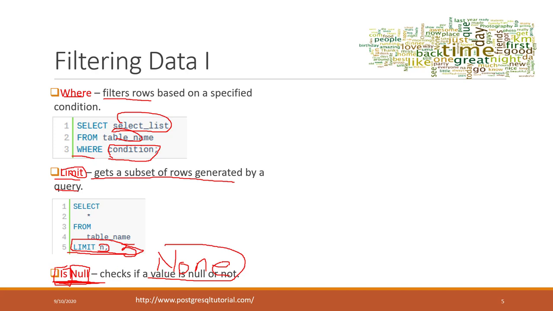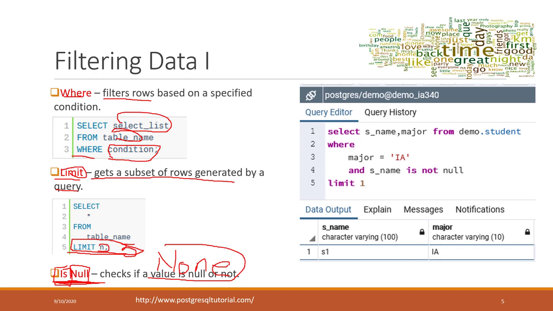For the other types of where conditions, I think it is pretty straightforward. So here let's see one more example. Here we can say I want to select the student name and also major from my demo schema.student table. And then I set the where clause. Again, all the spaces can be ignored, but I put it like this so that it will be easy for us to understand the query. It's my way of writing SQL queries. You don't have to write like this, but I think it will be easier for you to understand the where clause.